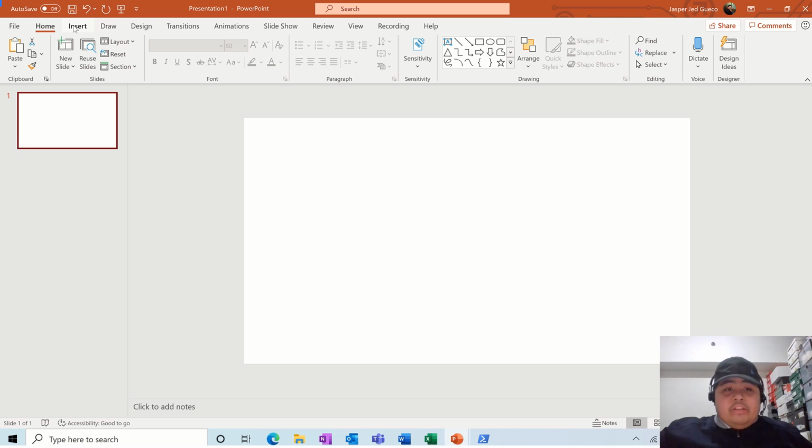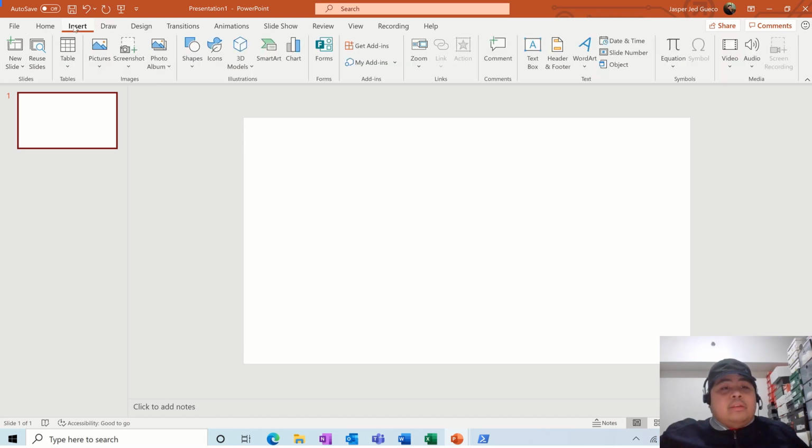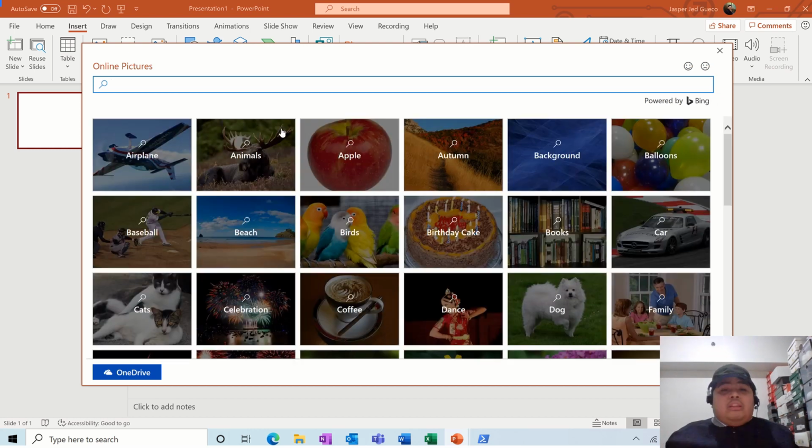And then the first thing that we usually do is we copy pictures, either from our own PC or we copy pictures online. What we usually do is that we open our favorite browser, which is Edge, and we search online using Bing. But not everyone knows that we can actually get online pictures using this option, which I clicked on earlier. So this is what you call insert online pictures. What you're seeing here is a small browser inside PowerPoint, and this is powered by Bing.